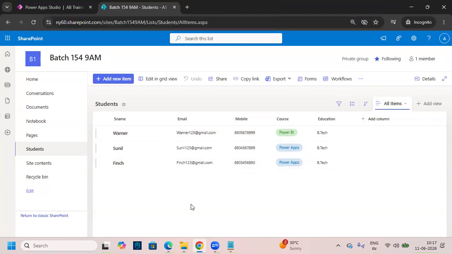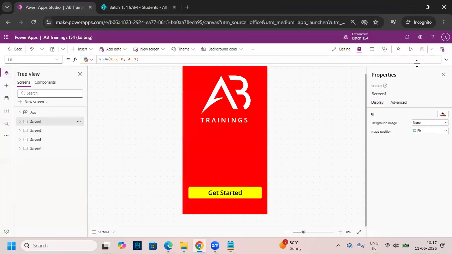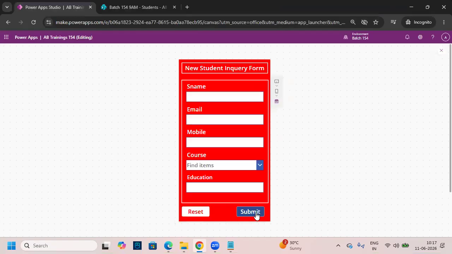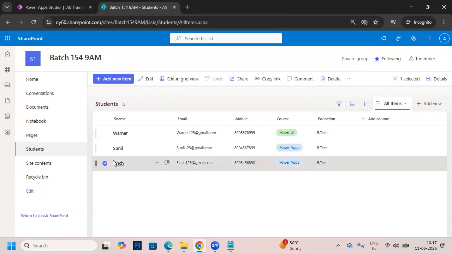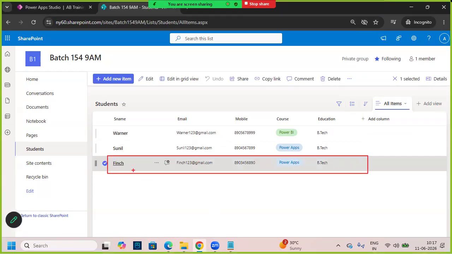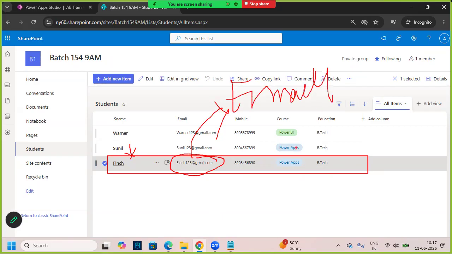That's my requirement. From Power Apps, whenever I click on the submit button, it will submit the data to the source. Whenever the data comes into the SharePoint list, by taking the inserted student's email ID as a reference, I want to send one automated email to that student regarding the course he is inquiring about, with the help of Power Automate.